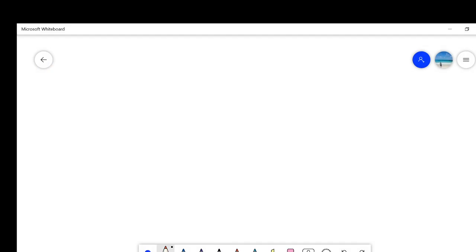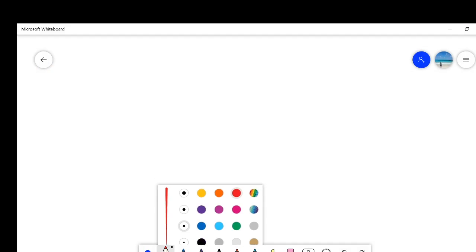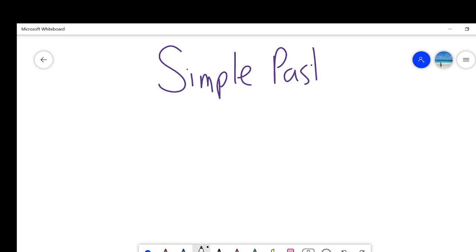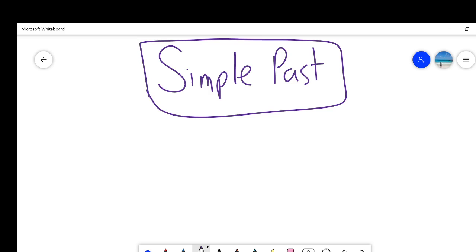Today we are going to start learning another topic. The topic of today is very simple. The topic of today is called simple past or past simple, which means exactly the same, que significa exactamente lo mismo. Okay, first of all, past in Spanish means pasado. Okay, entonces es pasado simple el tema of today. Okay. So in this case, we're going to start with a very simple definition.